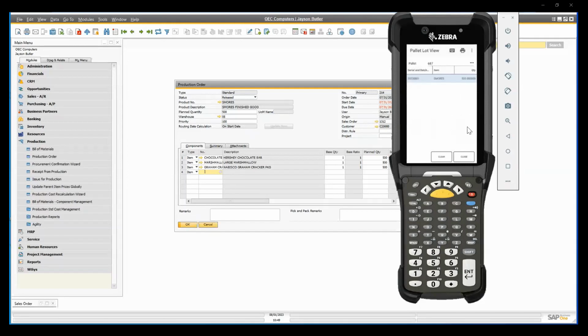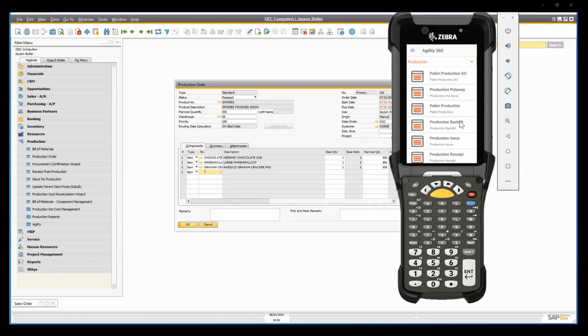So we do have some sales orders. So we've produced some stuff. We have some sales orders. The next thing I do want to show you in the production module, which is very important, is sometimes we want to do production orders ad hoc on the fly. So somebody hasn't created a production order.